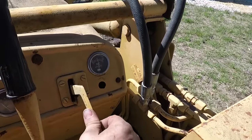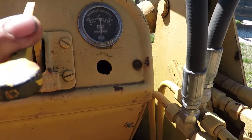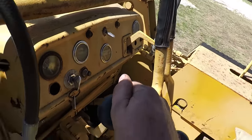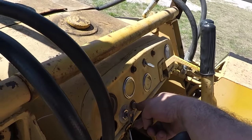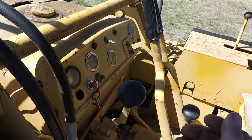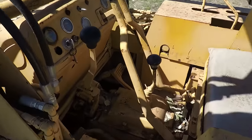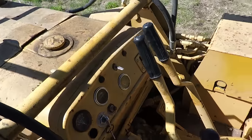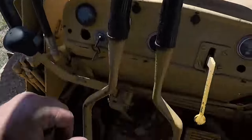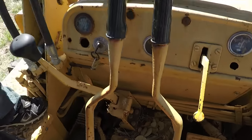Your throttle here, if you see right here, it says idle and stop. So your idle is there, and the stop, that kills it. So start it, run your RPM up, turn your key on, push your button. Just like that. Yep. For a second. So let me crawl in here, and try not to hit the hook. So, 5-speed, big reverse.